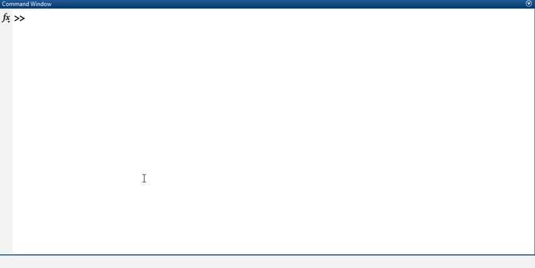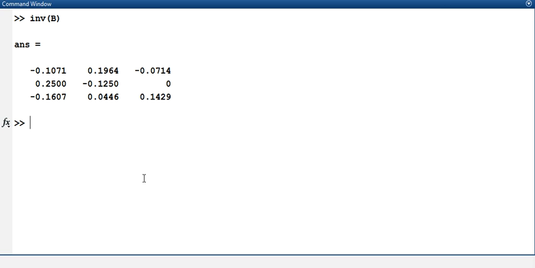In the blink, just before you blink your eyes, you can get the results. So now let's say you want to find the inverse of the matrix B. You just write inv, INV means inverse, parenthesis, B. Wow, there you have it. This is the inverse of the matrix B.